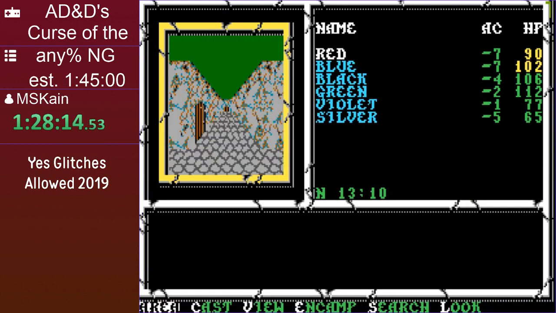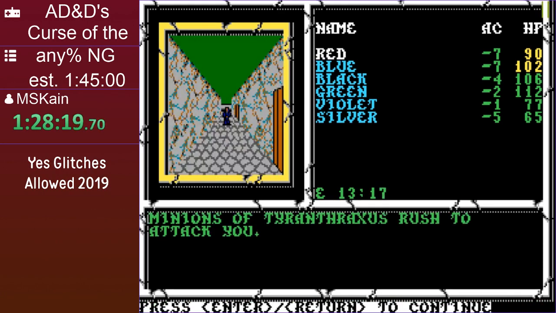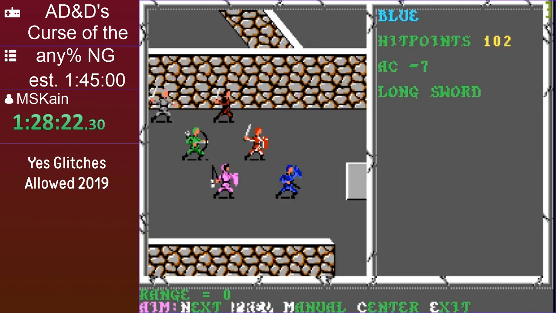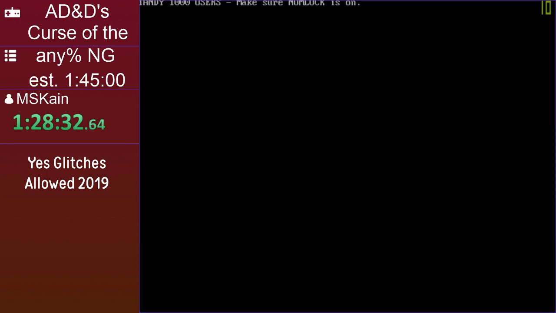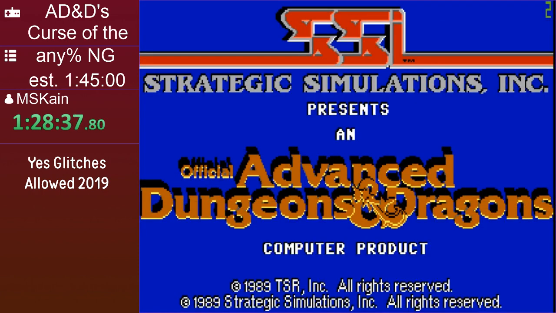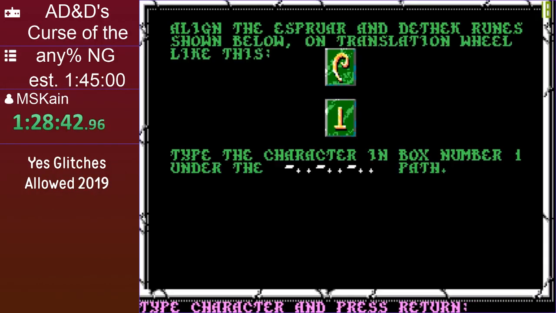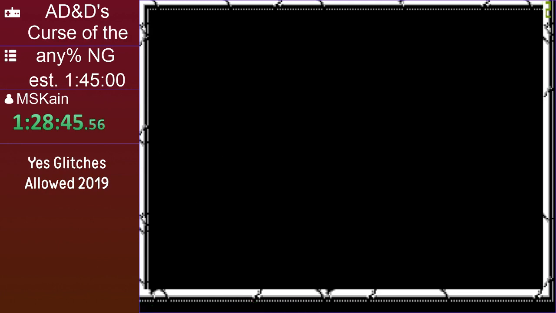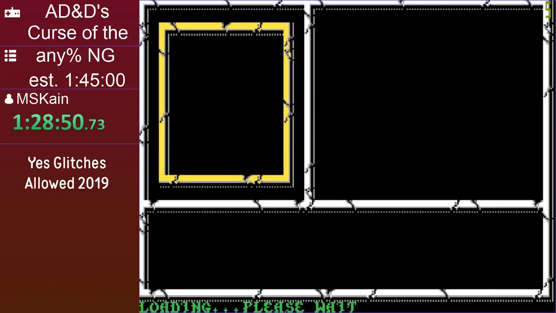Alright, we're on the 2nd floor. Only a few steps left. Some minions. This is the last hallway. 8 of them, that's too many. Okay, final, no more encounters.